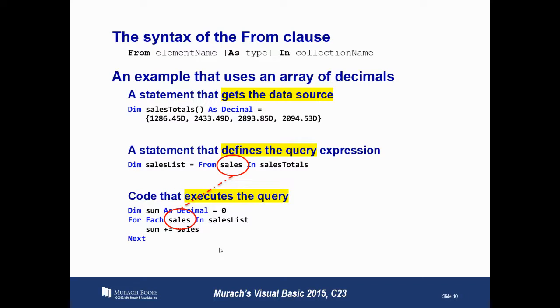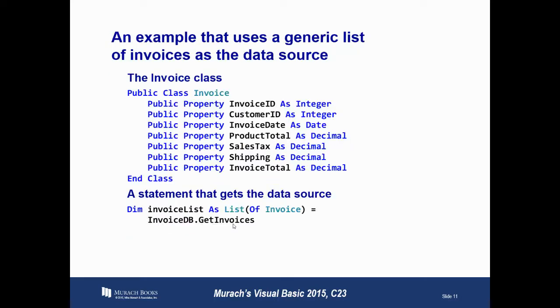And I think, if you're looking in the book, we're on 740, 741. The book makes a great point here. It says, why would you use a query expression for something like this, instead of just looping through, instead of just saying, for each sale in sales totals, right? Instead of just looping through this array. So why would you do this? You wouldn't. So I think it's great that the book points out that sometimes we show examples just to show you this is how it's done, but this is not necessarily the best way to do it.